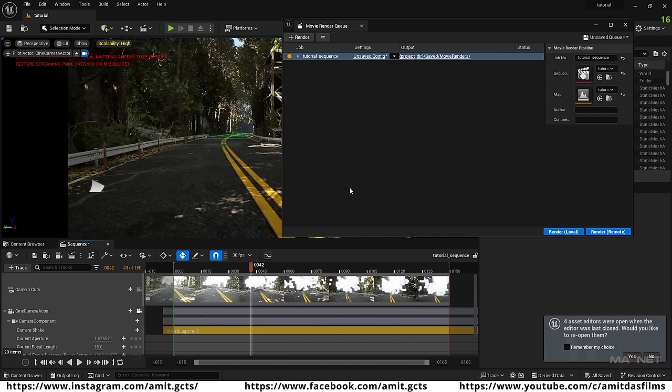And if you want to know how you can compile those EXR sequences into a nice video file, you can please check my previous tutorial on that. And there I also show you how you can correct the colors of your scene, and also how you can render it into a nice video file inside After Effects. So I hope that you will get the idea.